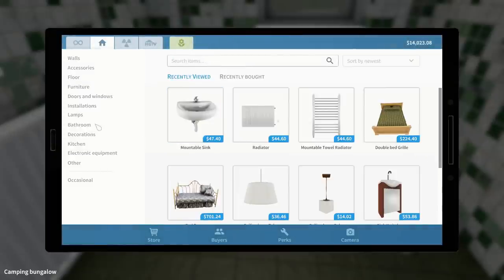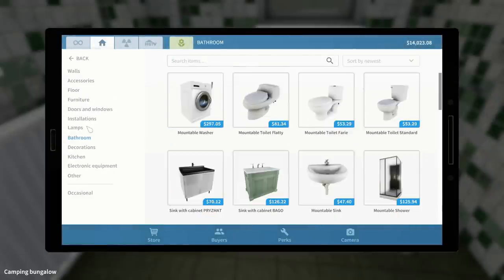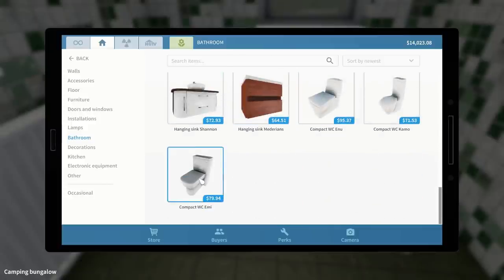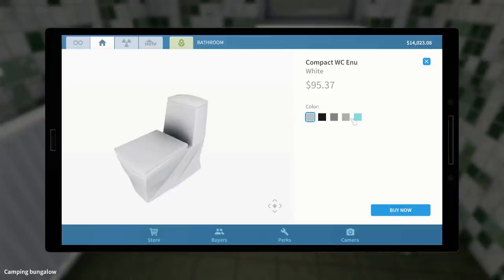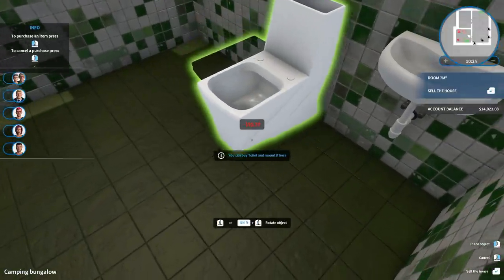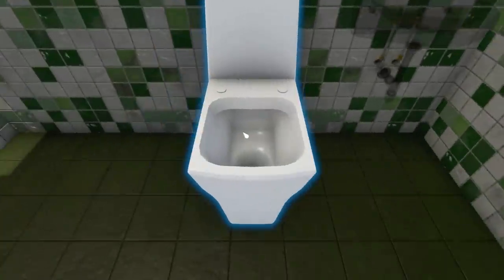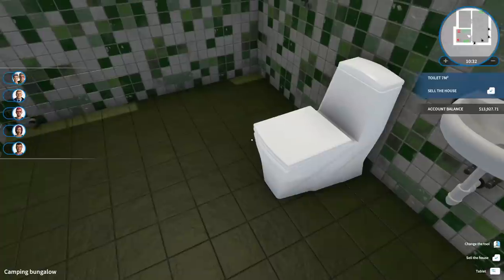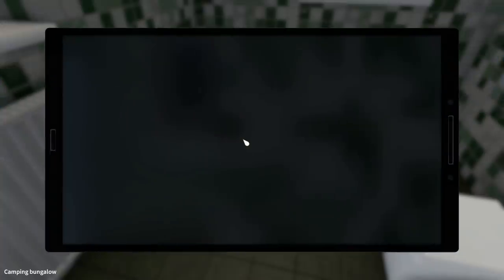Let's see here. As far as what we have, we need bathroom. What do we have on the fancy side of toilets? 95, 71. I don't even know. Choose a color? That looks weird because it's only changing one part of it. Alright, put the toilet here. Put you down. That's all I had to do. That was like the easiest toilet installation ever.